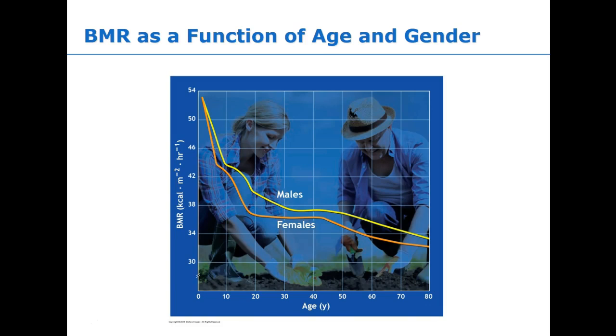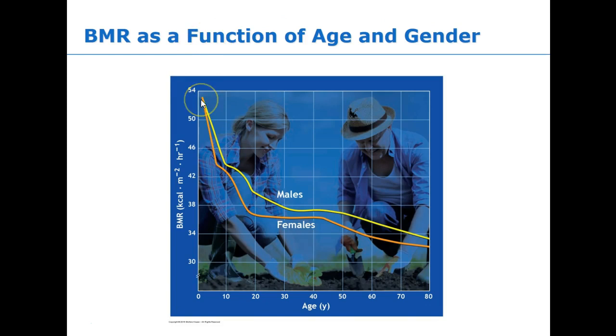BMR as a function of age and gender also has a lot to do with whether you're male or female. BMR is typically much lower for females than it is for males. And overall, what our bodies require on a daily basis as we age in terms of kilocalories actually drops quite significantly. You can see right here at the beginning of life, starting about age 1, we have a very high basal metabolic rate. Our bodies are functioning, they are processing, probably because of increased growth and tissue repair to create that growth. And so our metabolic rate, the point at which we burn calories, is very, very high.